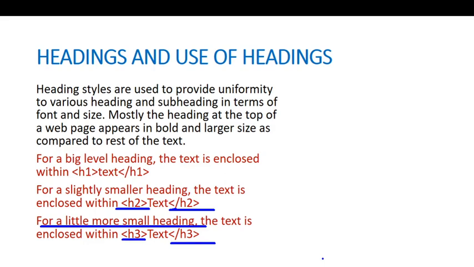So what we understand here is that whatever is written between these tags, the text will be displayed according to the levels of headings that we used. Remember that we have 6 different heading levels. H1 is the largest heading level and H6 is the smallest heading level.